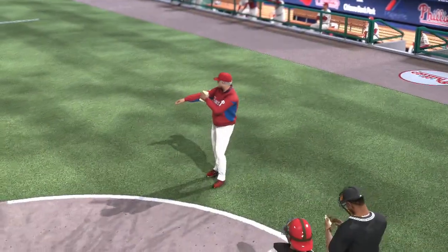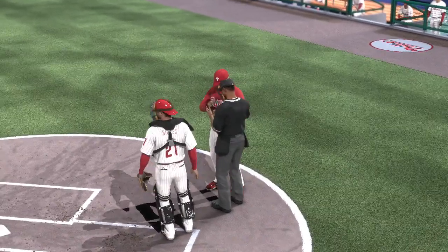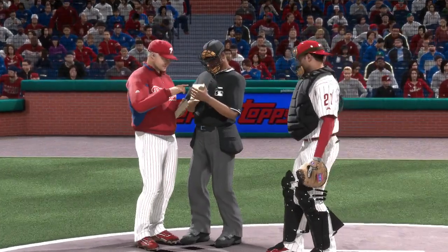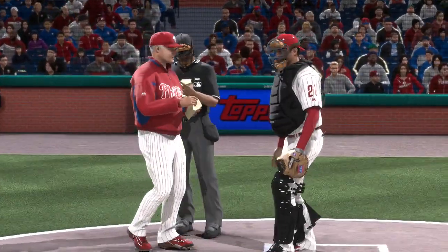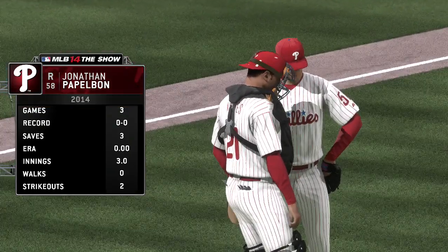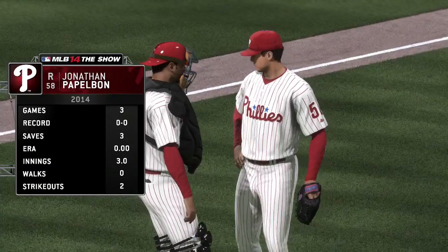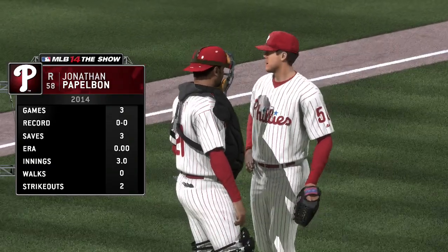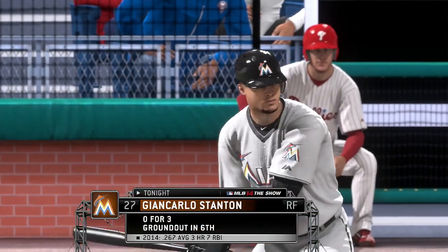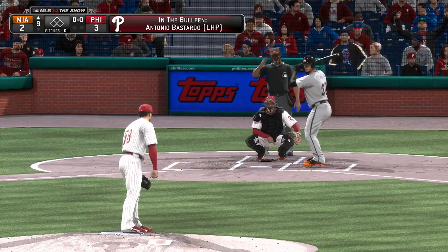Now the skipper's on his way out toward the home plate area, and I believe that means we're going to have a double switch here. Your attention, please. Ninth inning save situation, and they'll turn it over to one of the best in the business, the all-star Jonathan Papelbon. Now playing second base and batting in the ninth spot. And there now is Giancarlo Stanton. He'll lead things off against Papelbon in the ninth.